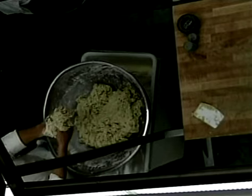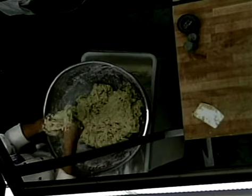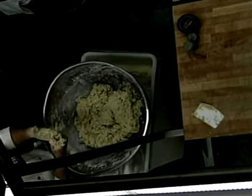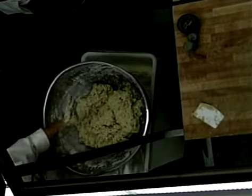So how much bread are we going to have total? How much dough are we going to have? Total weight, 18 pounds. There you go, 18 pounds. So 10 plus 7 plus 1. So we got 18 pounds of bread.